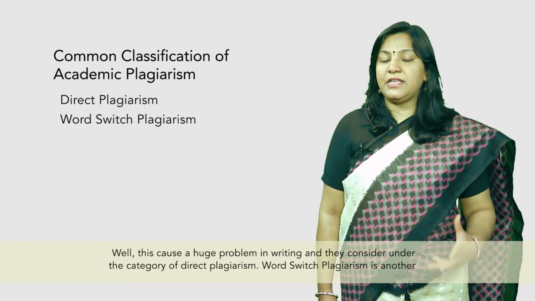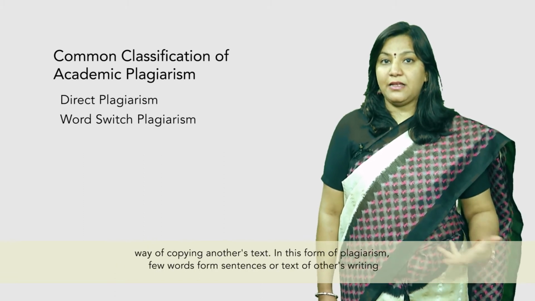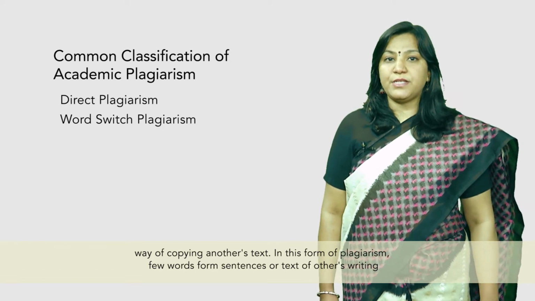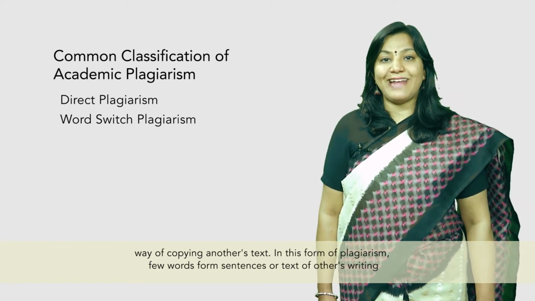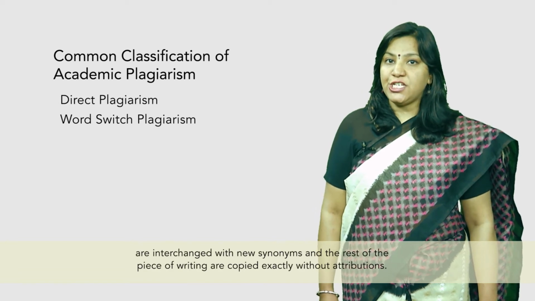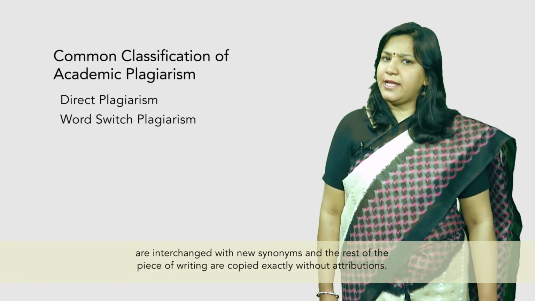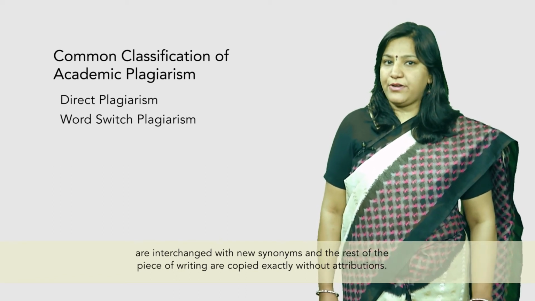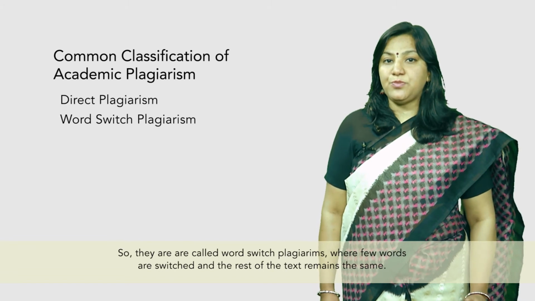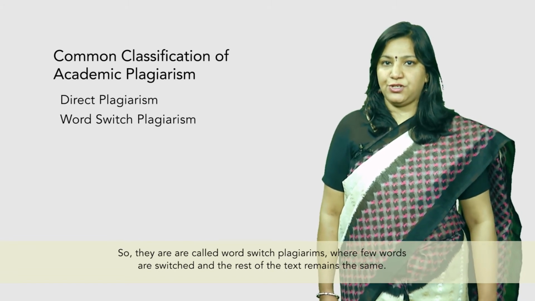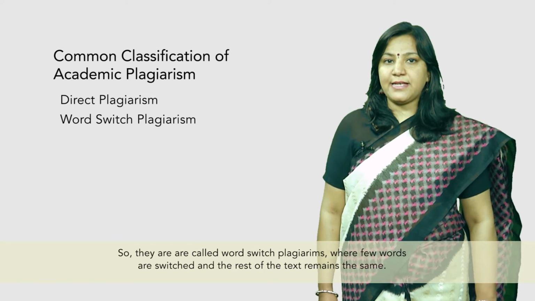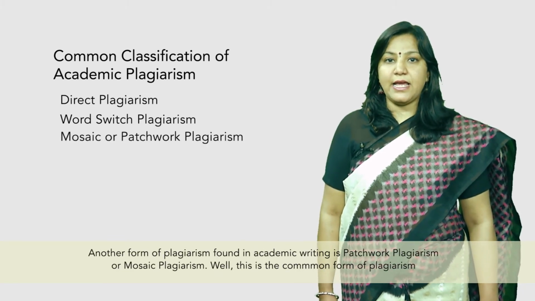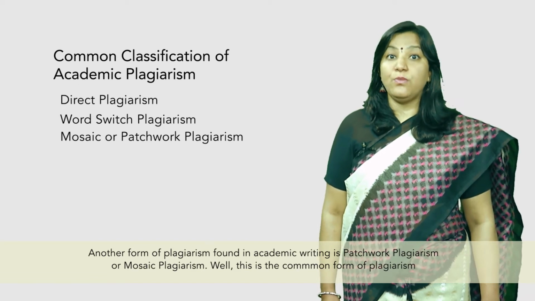Word switch plagiarism is another way of copying another's text. In this form of plagiarism, a few words from a sentence or text of others' writing are interchanged with new synonyms and the rest of the piece of writing is copied exactly without attribution. So it is called word switch plagiarism, where a few words are switched and the rest of the text remains the same.